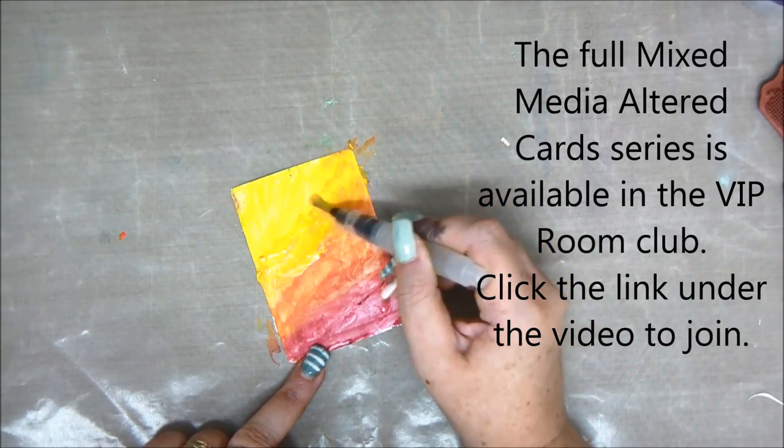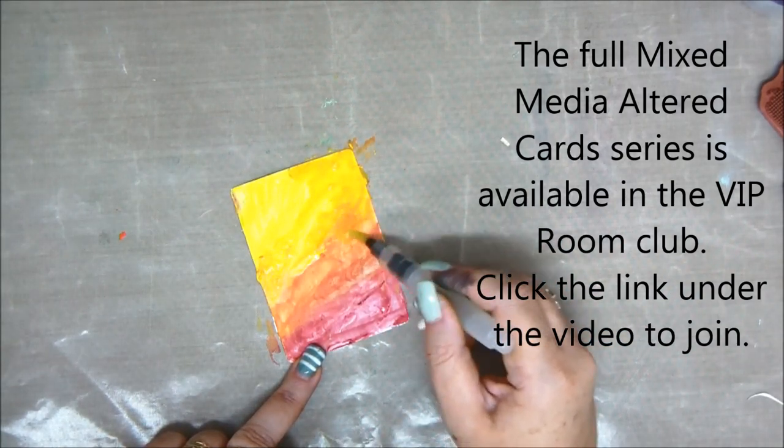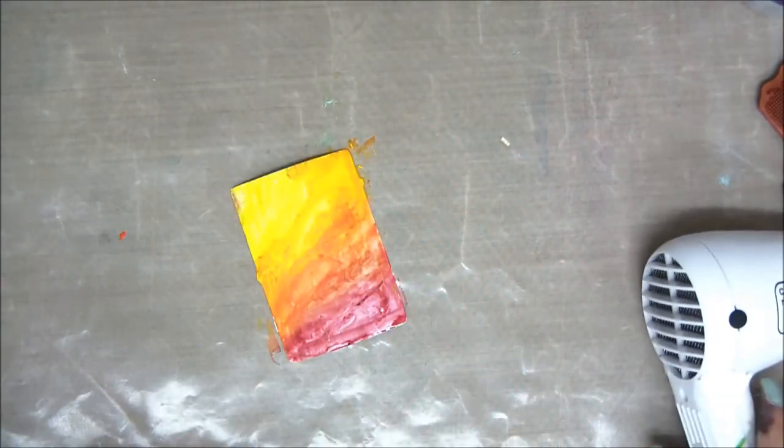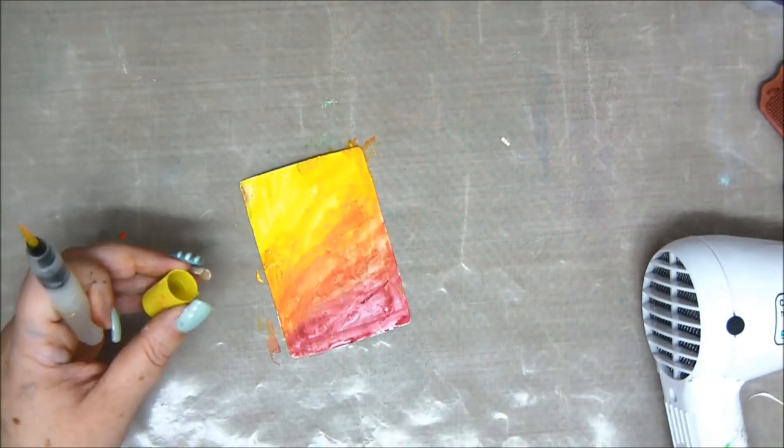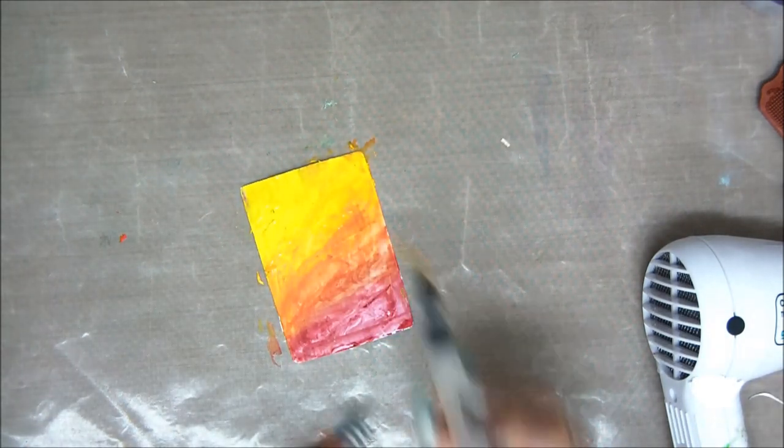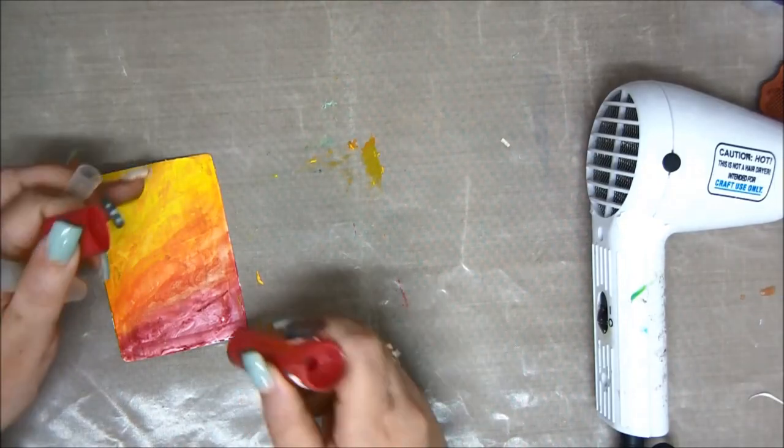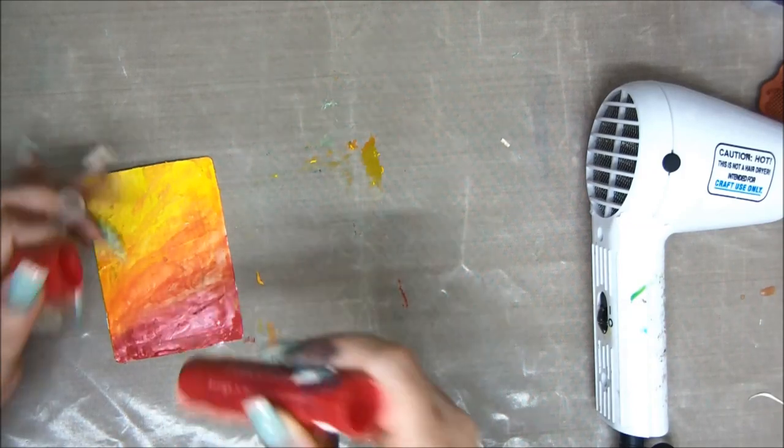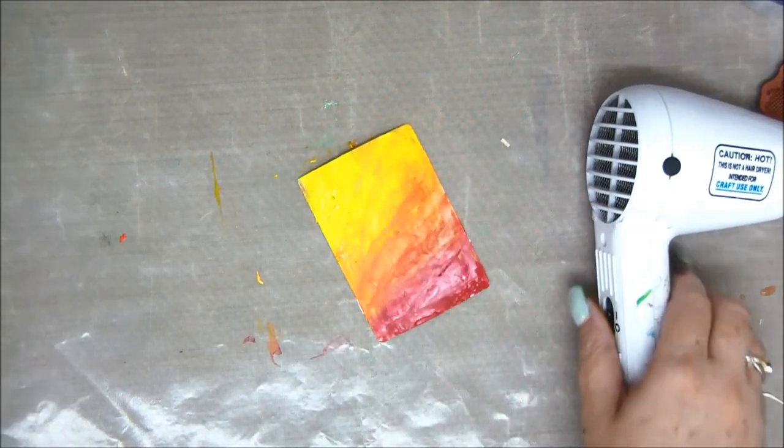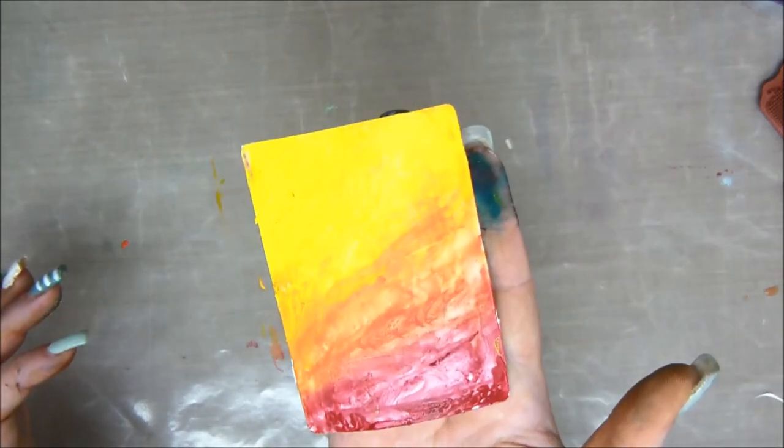When you build the layers one on top of the other, you get a really cool blend of the gelatos and that gradual effect that you want when you blend the colors. You repeat the process of drying and blending as many times as you want until you're happy with the way the card looks. Once you're happy, you need to dry everything. I'm just going to add a little bit of red, and then I think I'm happy with the way the card looks. Before you stamp it, make sure it's completely dry.